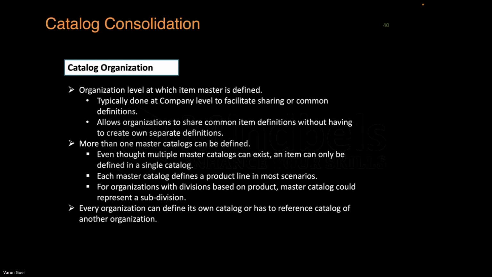Okay. You got the point, right? Yes, that is why this is important. I could have maintained everything at a parent level, but because of my legal issues in the country, I cannot show my medical products to the beauty organization. So I have to maintain a local copy of the beauty products, plus the only copy of pharmacy, in my pharmacy organization. So that's how I have to do it. Right.